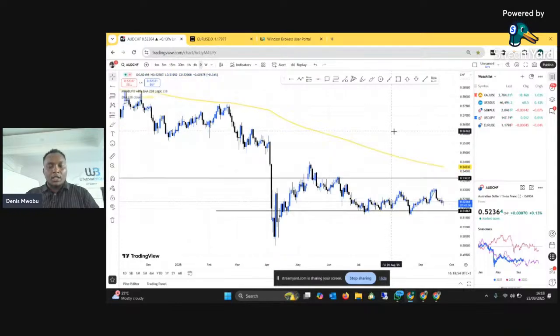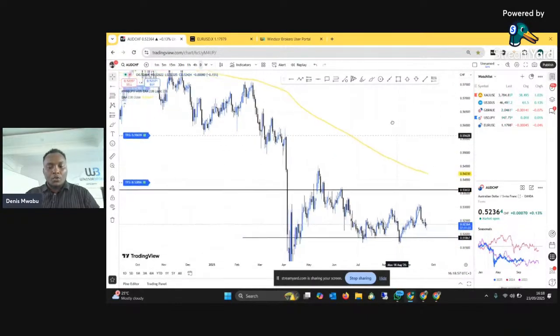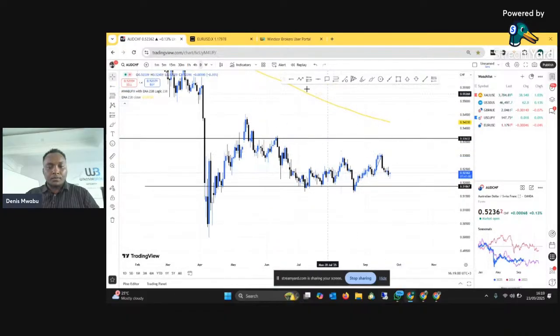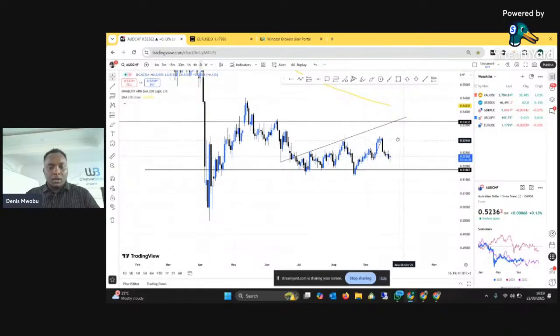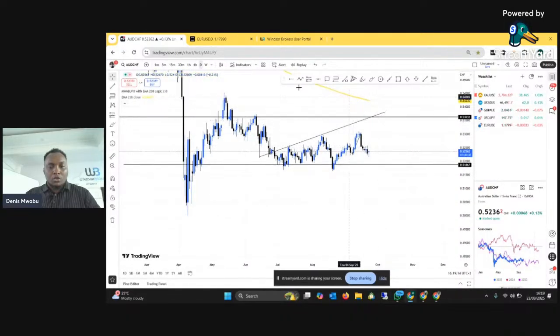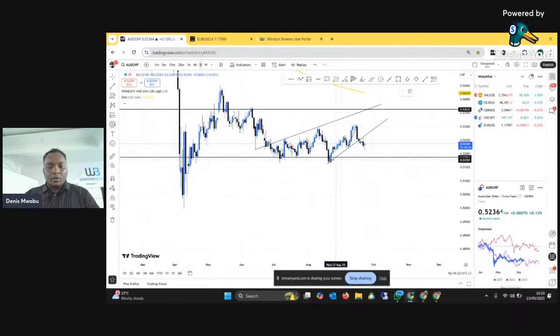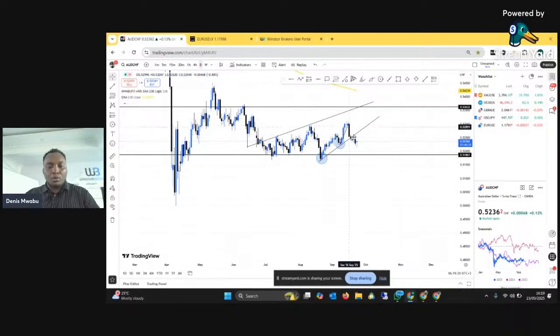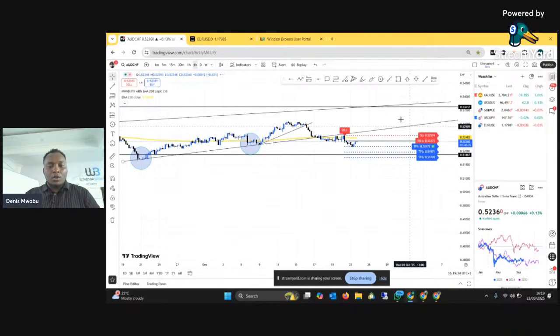We go on the daily. On the daily, you can see somewhere here price is creating something. Price came, tapped here, but has not been able to tap there. When you draw something like that from this zone and bring it here, you can see price reacted on this area, and then it did not react on this area, so it broke this zone. So you go on the 4 hours time frame.